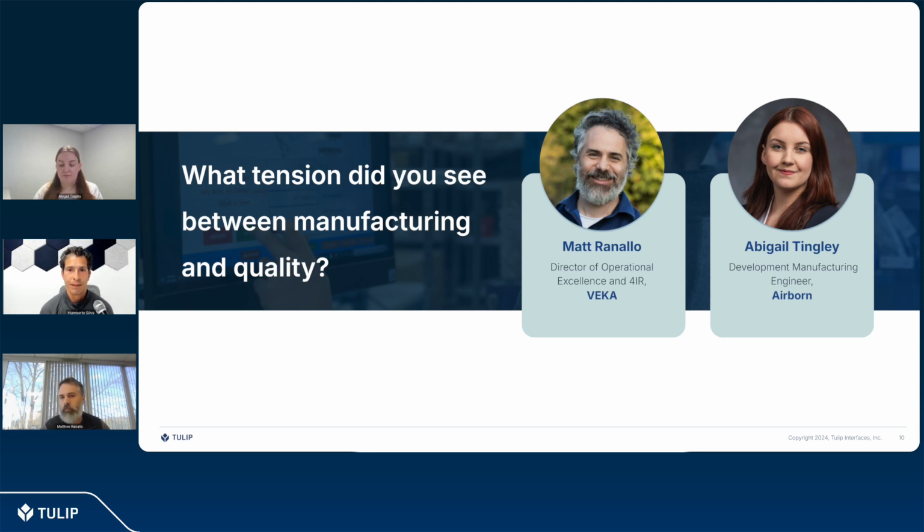Yeah, definitely. For us, our quality in the past in places has largely relied on tribal knowledge. Operators that have been here for 10, 15, 20 years have been building the product, and they build it completely different than the person beside them, who builds it different from the person beside them, which obviously leads to inconsistency and a lot of quality issues. And we've definitely seen some resistance from the operators in building in these quality controls.